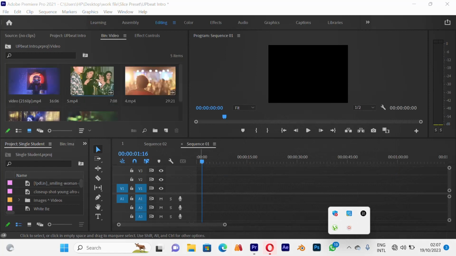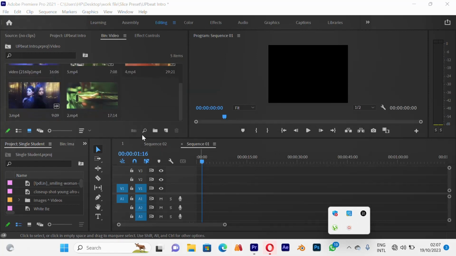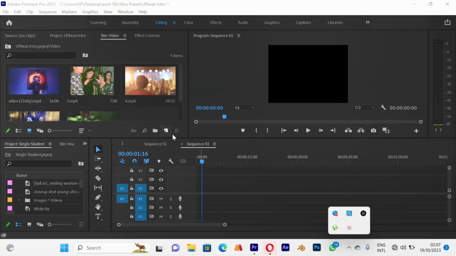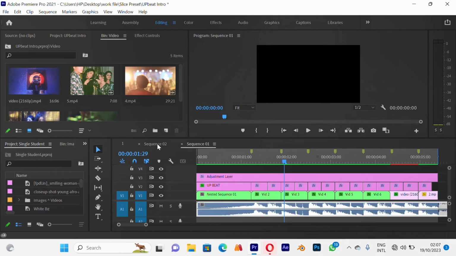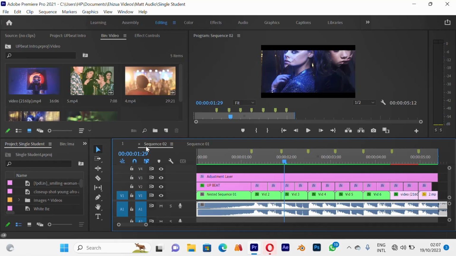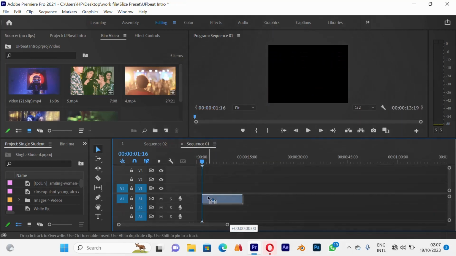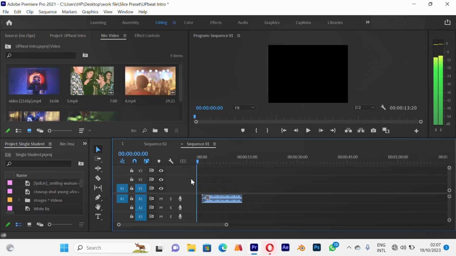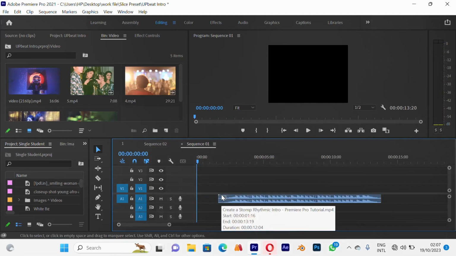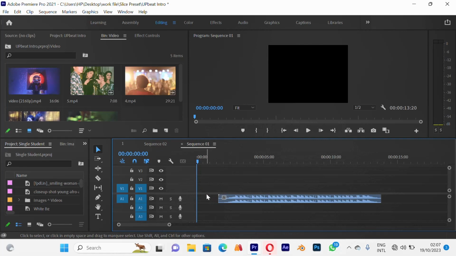So we have all the clips here, and I think what I'm missing is the sound. That's the audio that we actually use for this video. So I'll go to my sequence 2 here and drag it down to sequence 1, the sequence that you're working on right now. As I can see, it's quite small. Now you can really go through the entire clip, or you can see the entire thing. So I can just press the plus sign on my keyboard, have it this way, and press delete to have it from the beginning.